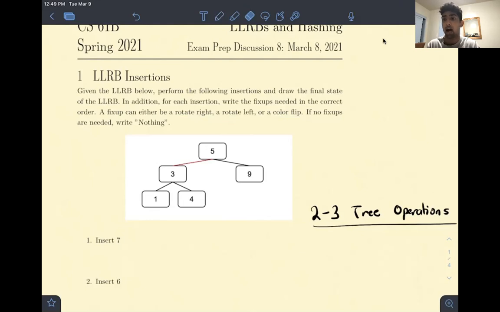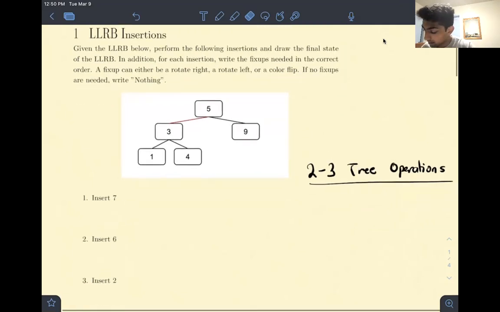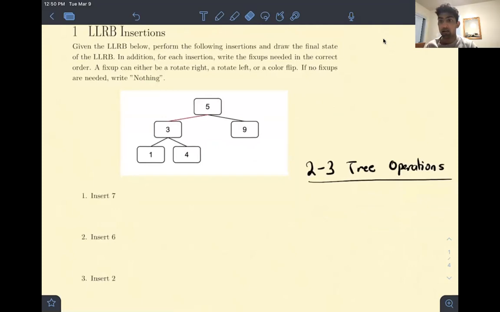Okay, so how I'm going to proceed is I actually like the former way, but I think a lot of students like the way where you look at a 2-3 tree just for intuition. So first, I'm going to walk through all of these operations on the corresponding 2-3 tree, then I'll move to the LLRB. So with that in mind, let's look at the corresponding 2-3 tree. And I'm going to expect you guys to be familiar with 2-3 tree operations.